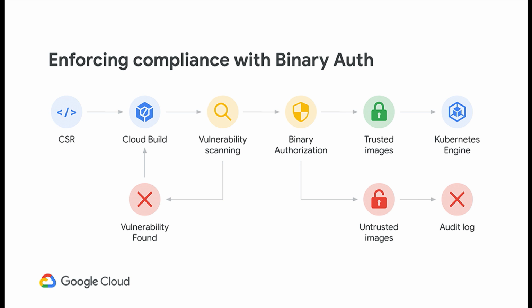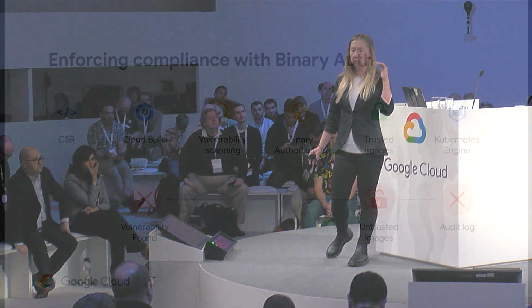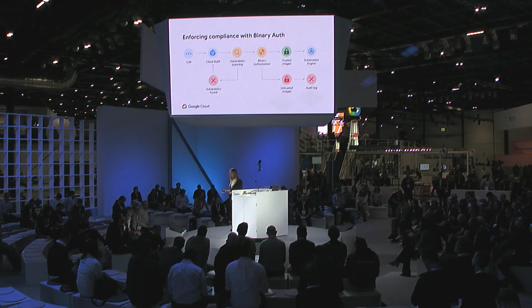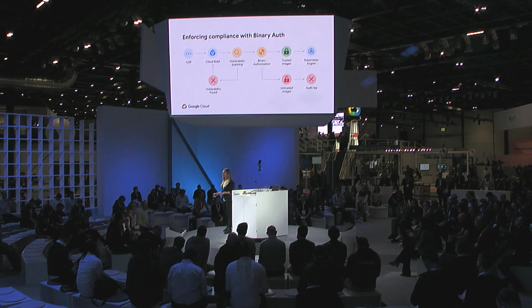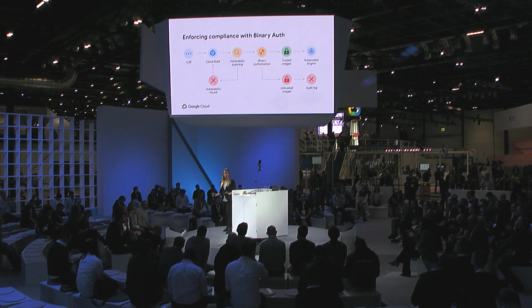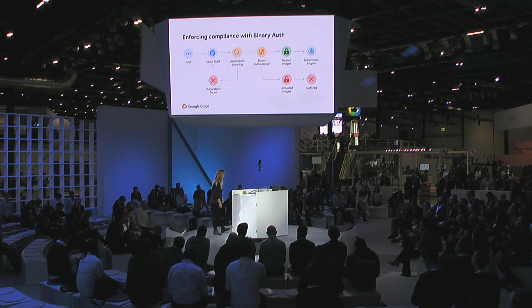And then, as mentioned in previous slides, you can use binary authorization to require things like attestations based on the vulnerability scan, maybe to prevent images with, say, high vulnerabilities from being deployed in production. You can also have requirements like only allowing images from trusted sources to be deployed. And then if someone tries to actually deploy one of these unauthorized images, it'll get stopped by binary authorization, and all this is logged into Cloud Audit Log.